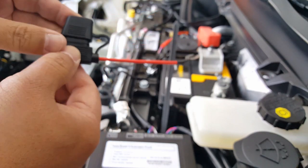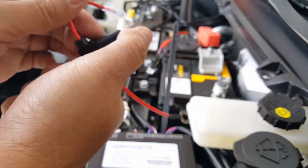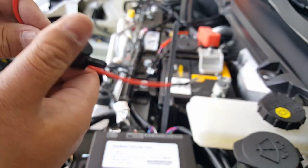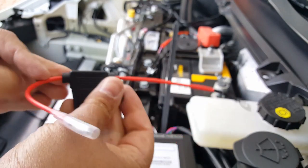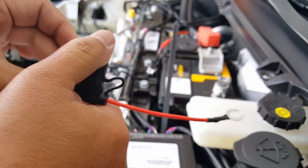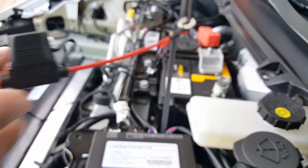So you can close this right now. You probably want to close it while you have it in your hand like this, easier leverage to work with. It's kind of nice, this one is not one of those cheap bulb fuses. These are nice quality inline fuses, and it even has a little water cap. Pretty cool. Give it a good squeeze just to make sure. All right, so we're ready to put this in.